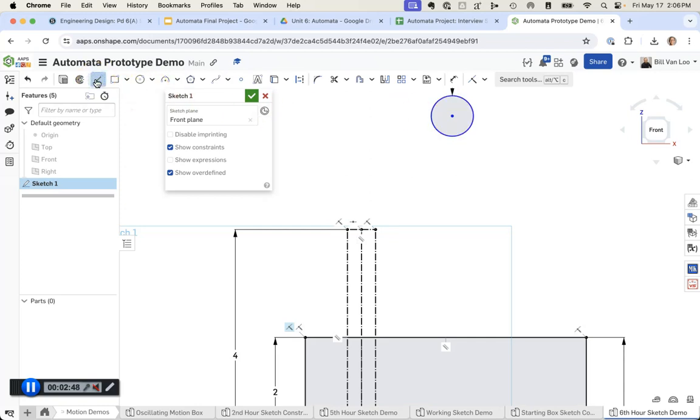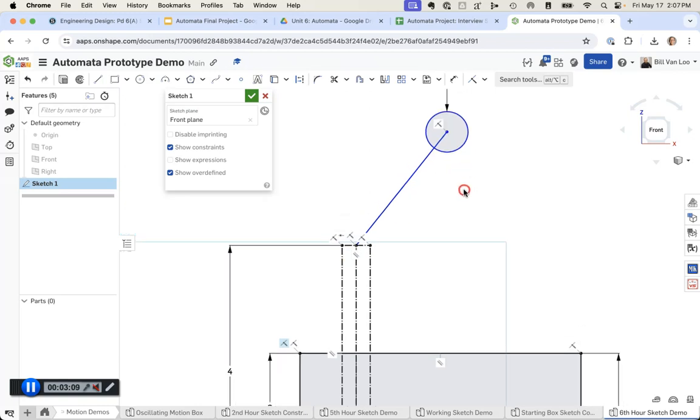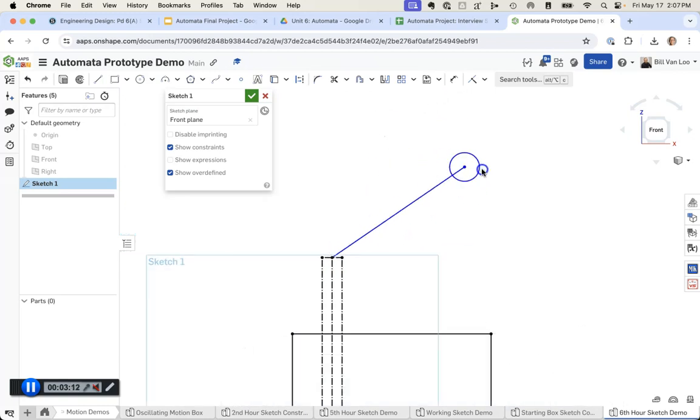To make our link for this, I'm just going to use a simple line for right now. It's not going to be a 2D part or a 3D part for right now. It's just going to be a line that says this circle should be this far away from the follower. So I'm going to click on the center point of the circle. I'm going to click on this center point of this construction line, which again is just representing the follower. And now I want you to notice what happens. Now if I grab that circle, I can still drag it around anywhere, but the line stays attached to it, right? Good so far?